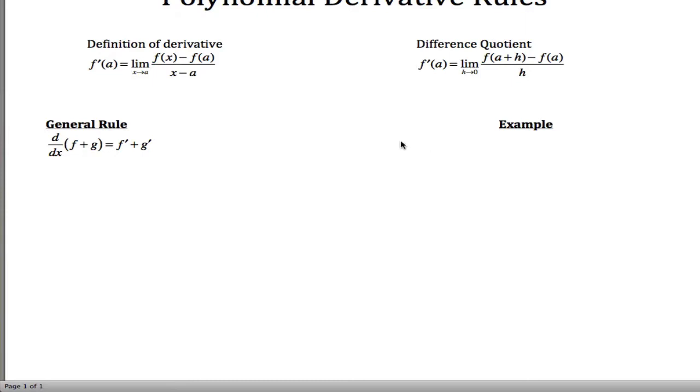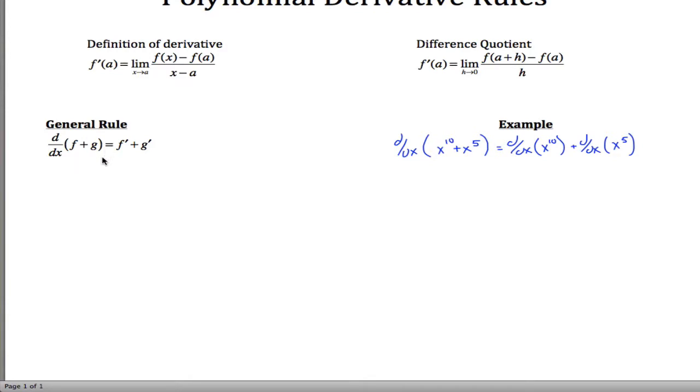Why, when we're asked to find the derivative of something like x to the 10th power plus x to the 5th power, all we have to do is say, well, I know the derivative of x to the 10th power, and I know the derivative of x to the 5th power, and so if I add those two things up, I get my answer. But why can we do that? Why can we go from here to here?